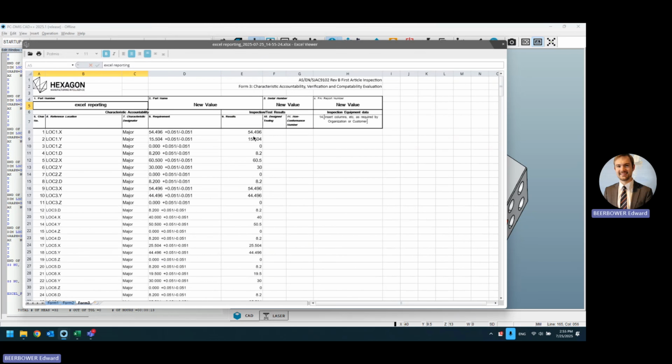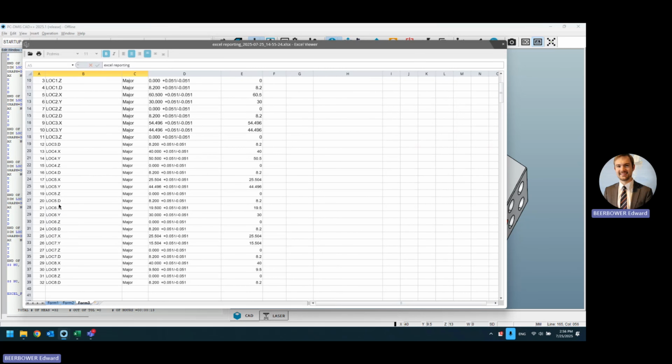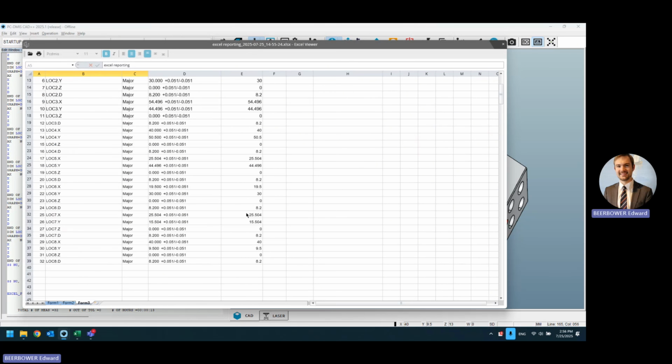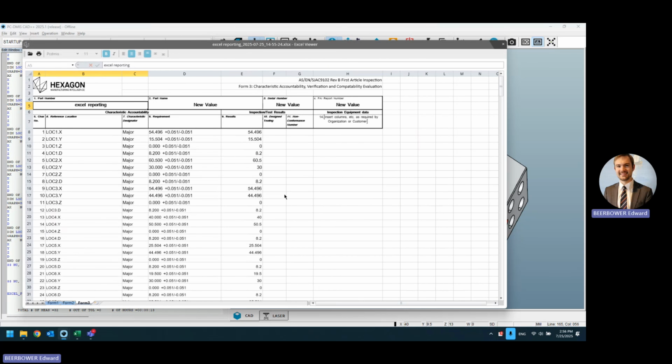Here we have all of the inputs from the data fields. You can see in my case, I have 8 dimensions and 8 axes in them. So we'll get our total here for 32 listed characteristics, and those are all reported there. In this case, of course, no deviations are listed because I don't have deviations, but there we have it.